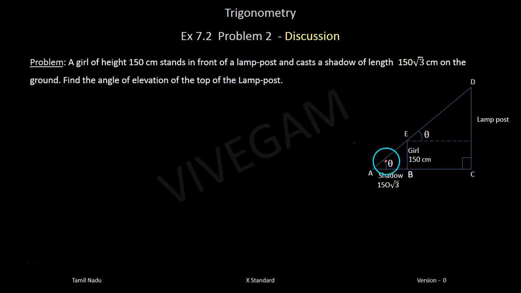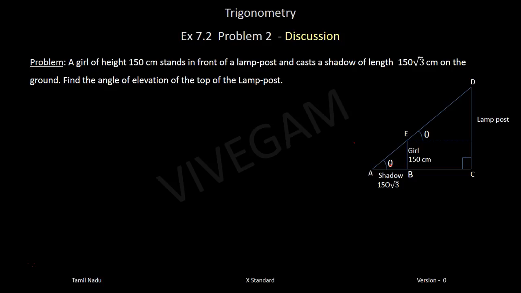Okay, then what will happen? Now we are asked to find the angle of elevation. So basically from here, this is the angle of elevation, right? For the person, she looks at the top of the lamp post. So this is her angle of elevation. But if you see carefully, this line and this line are parallel. The ground level and this, the eye level, which is horizontal. So this is also horizontal. So these two lines are parallel, which means this angle is also theta. The same angle of elevation is this angle theta degrees.